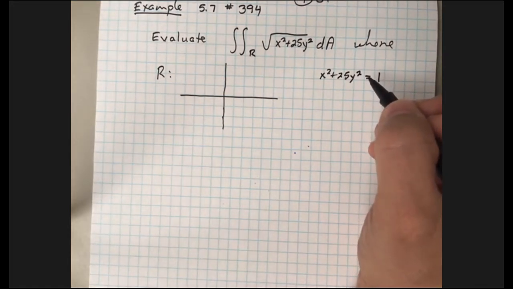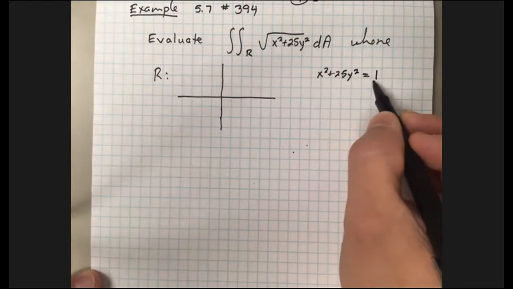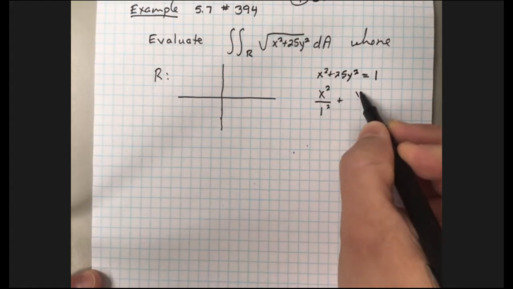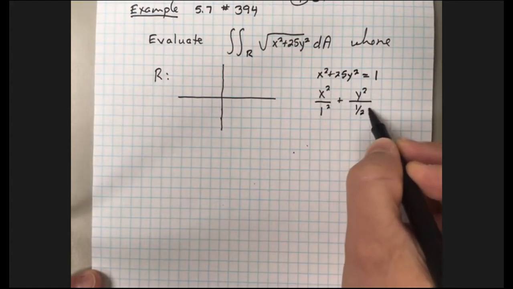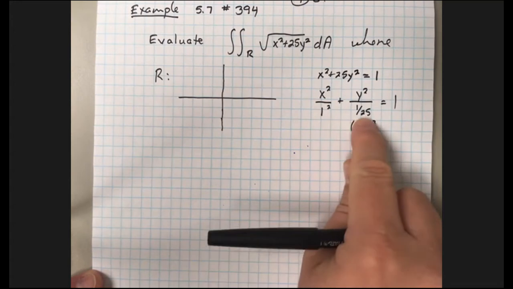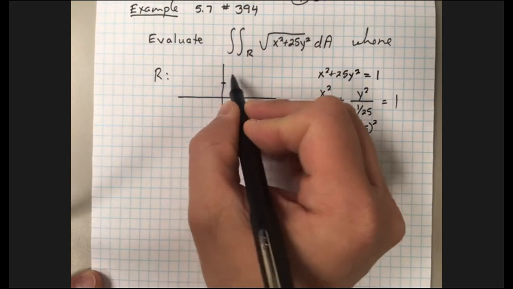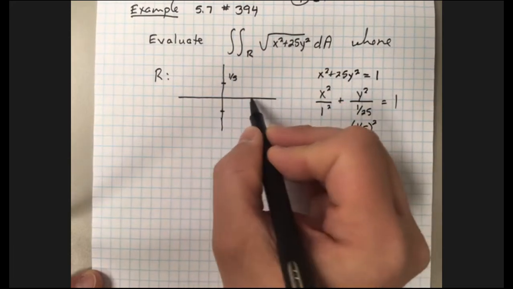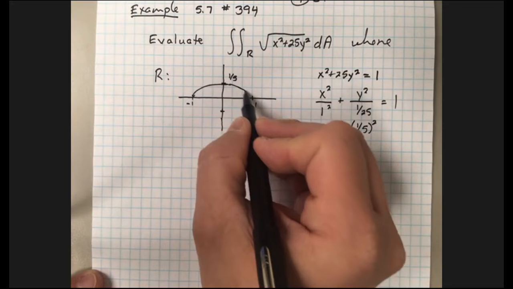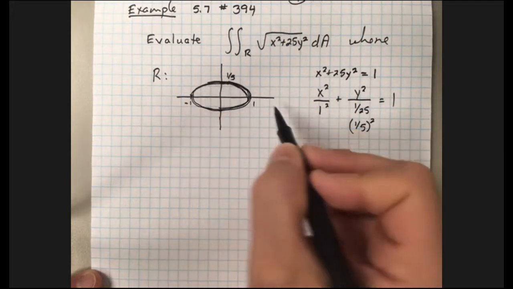I suddenly think this problem is a little too mellow, but we can use it as a starting place. If you present the ellipse in standard form, you would say x squared over 1 squared plus y squared over 1 over 25, which is 1 over 5 squared. So in standard form, you read these as the intercepts: plus or minus 1, and plus or minus 1 fifth. I'm not going to draw perfectly to scale, but let's say this is 1 fifth and minus 1 fifth, 1 and 1. He provides a picture of the ellipse like this with these coordinates, and draws this in the book.